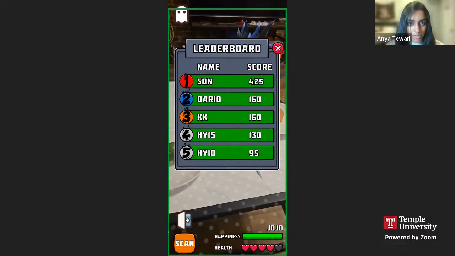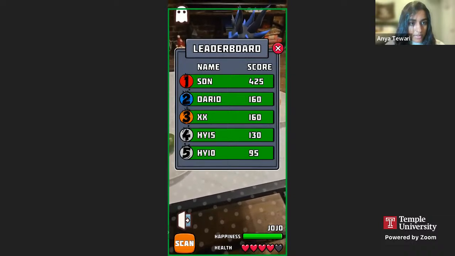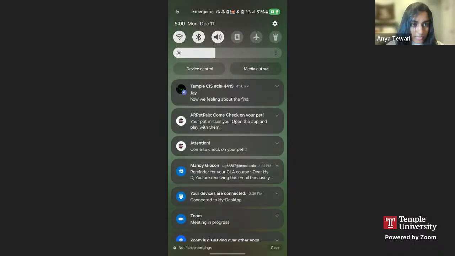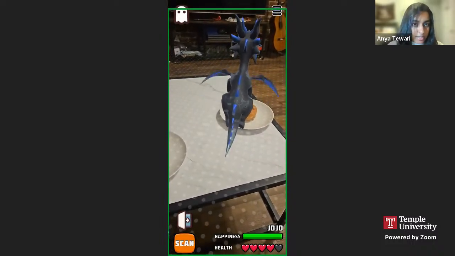So we also have notifications set up to remind the users to feed their pet and interact with it. If he closes the app and goes to where his notifications are in his phone, he'll see there's two notifications here right now. Usually these would go off once a day at different times, but for the sake of the demo, they're going off every 15 seconds, but if he taps on the notification, it'll open up the app where he had left off. Yeah. So now I'm gonna pass it back to Dario.